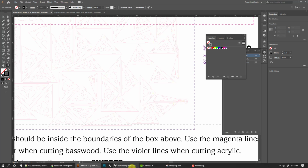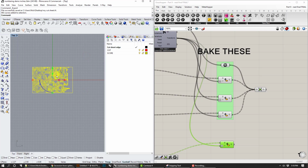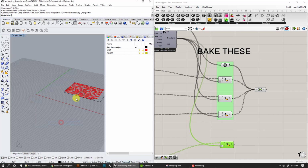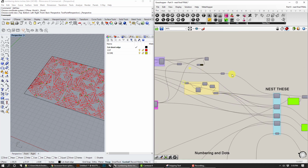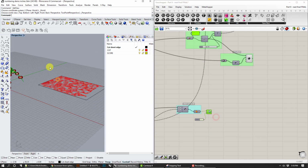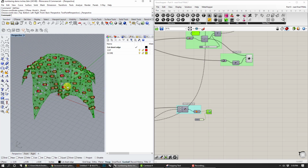So that's it. That's a round trip through the whole thing. We went from a catenary surface all the way to the parts, all the way to the parts that we're gonna use to fabricate it. So that's pretty awesome. So give yourself a pat on the back and get to the laser cutter and start fabricating.